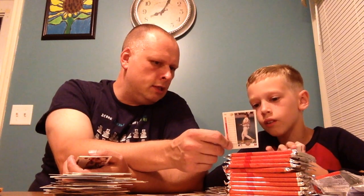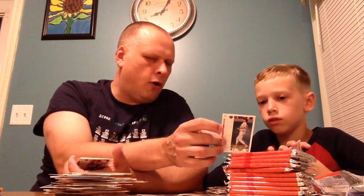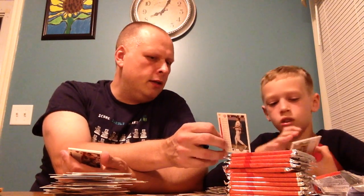He swings, he watches it go, and he starts to run to first. They call that eclipse time photography or something. So that's all one scene of him swinging. So there's three in one.